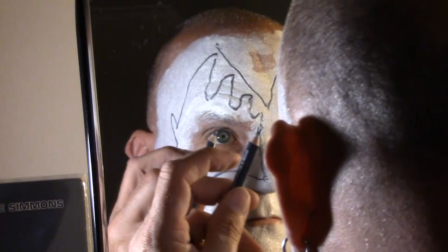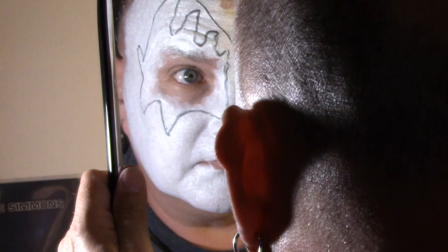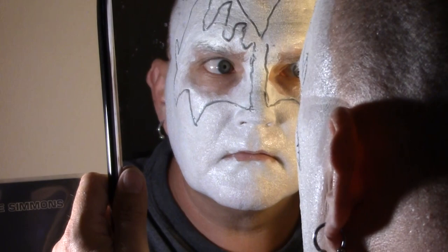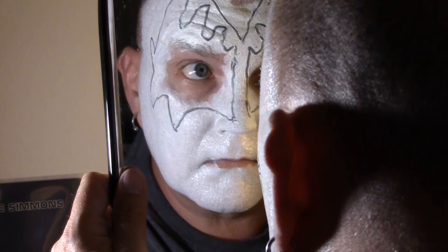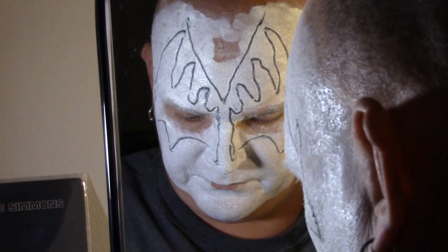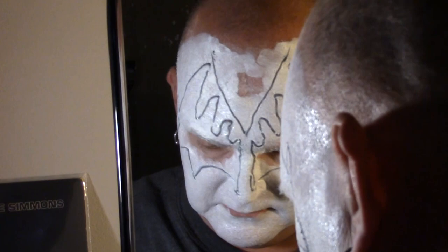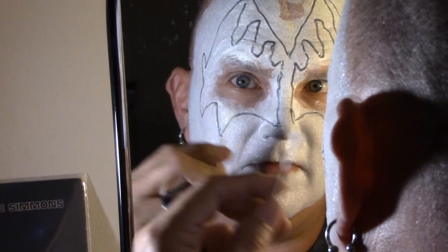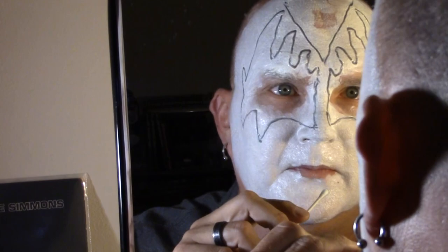Not my best work, but it's harder than it looks, people. Harder than it looks. All right, so now supposedly what you're supposed to do is take a Q-tip and clean out all of the white that is everywhere else. And like I said, this is not the greatest job, but hey, it's a fun way to spend a Wednesday night.